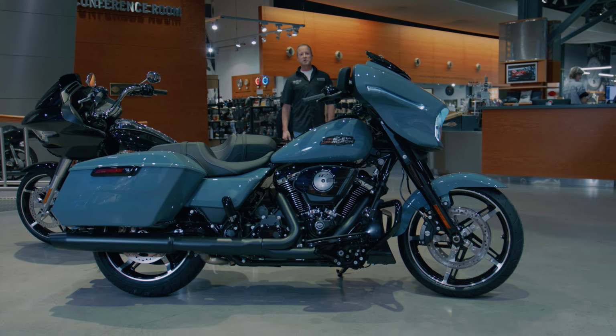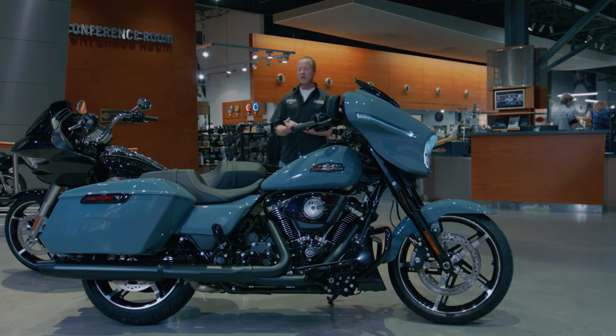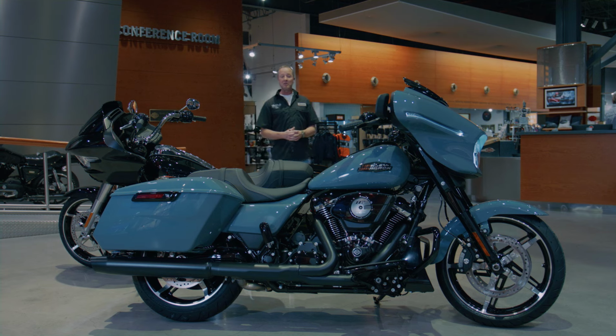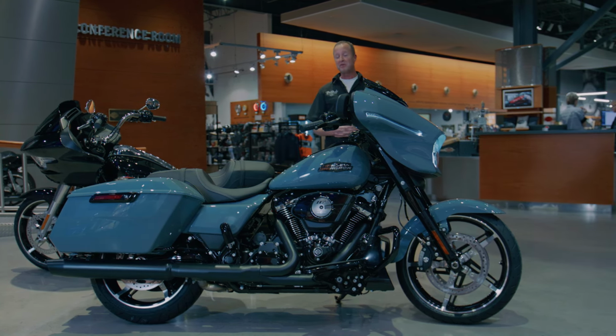So I'm Stuart with TrevDealey Motorcycles, and that's a quick overview of the Harley-Davidson 2024 Street Glide and Road Glide models. Super excited to sell these motorcycles. Best thing to do is come in now and pick one up for yourself. Come springtime, there might be fewer to choose from.